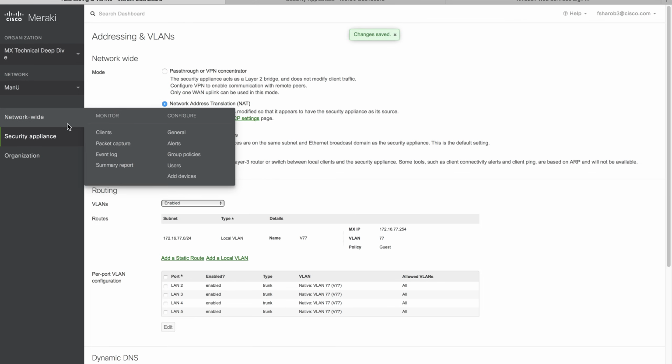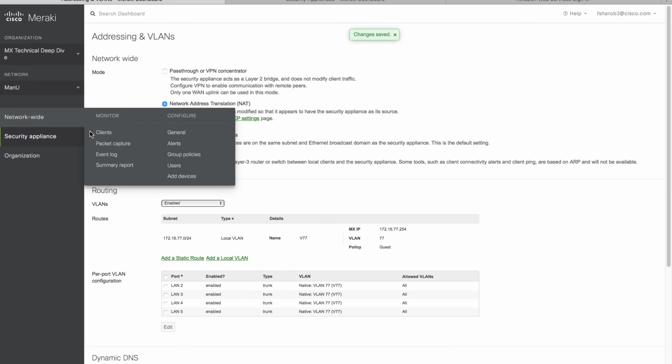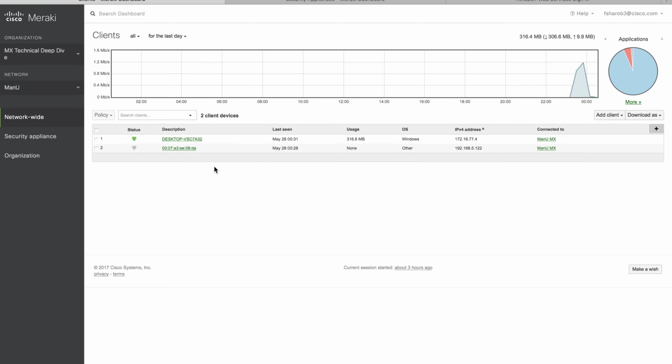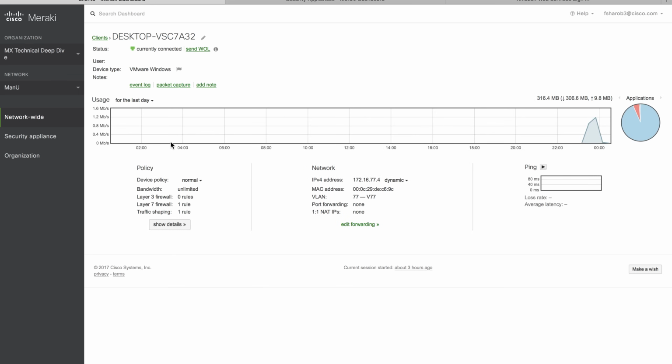So just keep in mind that you can do the group policies either attached to VLANs, or I can go here to the client list and maybe add the group policy manually to my clients. So for example, here a client, and then I will try to add a group policy to that person. So here I'll say group policy guest to this specific client.